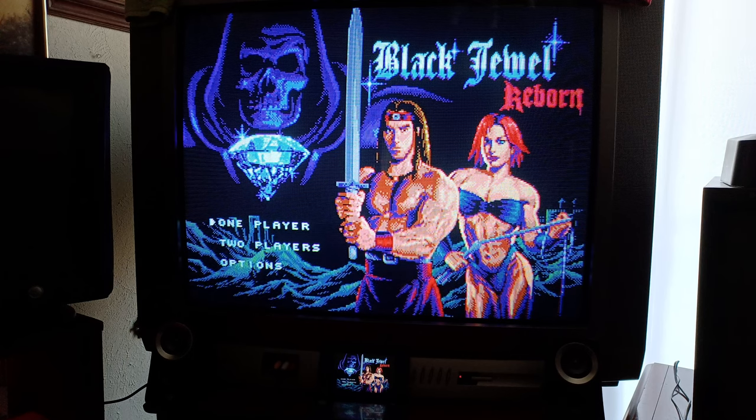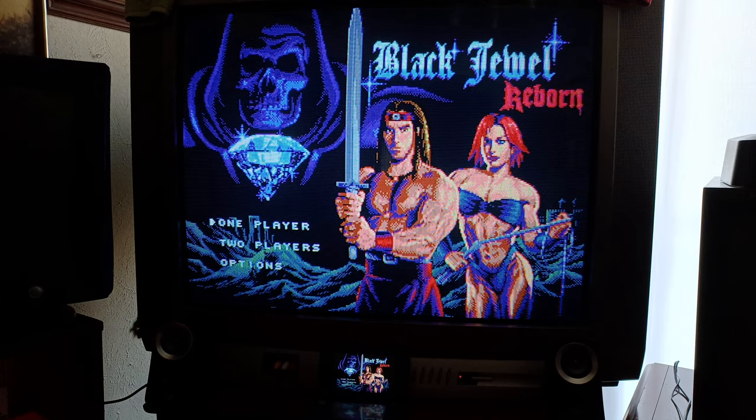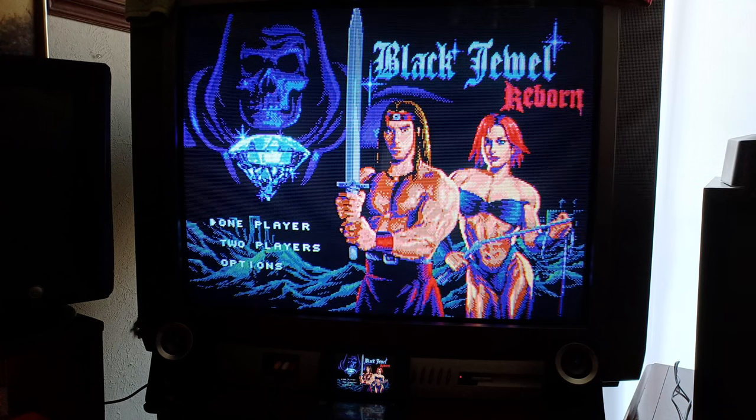As you can see here, this is my Sega Genesis. I'm using a Mega Everdrive X7. Put the ROM on there. Boom. It looks beautiful on the Sega Genesis. So I went ahead, loaded the game onto my Wii, and used RetroArch to play it with the Pico Drive. But I don't like the way it looks. I'm trying to fix the aspect ratio to fit the screen, but let me show you what it looks like.